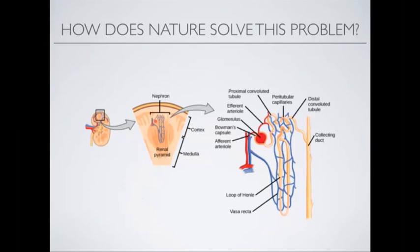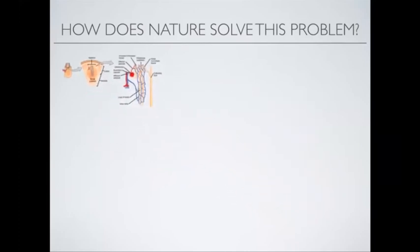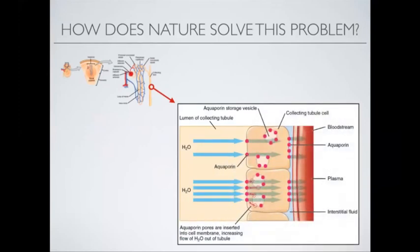So with that being said, we have to ask ourselves now, how can we solve this problem? Sometimes we like to follow a more biomimetic approach and ask, how would nature solve this problem? Are there any solutions in natural systems? For instance, if we take a look at the kidney, and more specifically at the collecting duct, which is the end part of our system, where the urine actually gets concentrated because water is being absorbed back into the bloodstream. When we take a look at this structure, we will see that there are specific proteins that facilitate that water transport. Those proteins are called aquaporins. They are transmembrane proteins that sit in between the lumen of this collecting tubule or duct and our bloodstream. So they pretty much shoot water molecules through and really increase the speed of water transport.